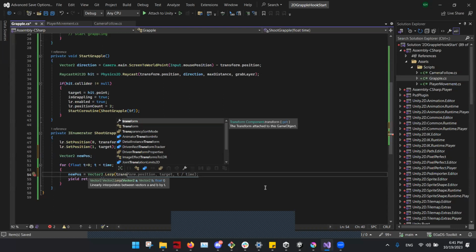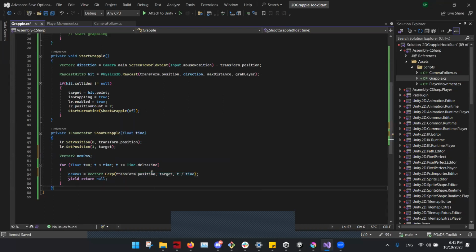So we can do a transform.position and then our target, and then we're going to do it by the fraction of the time that's elapsed so far. So in this case, we're at 5 seconds. When it's at 2.5 over here, then it's going to be half the distance over. So this is just going to go over in that period of time.